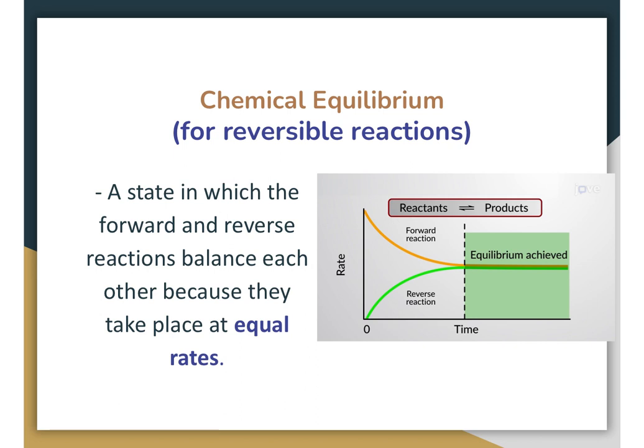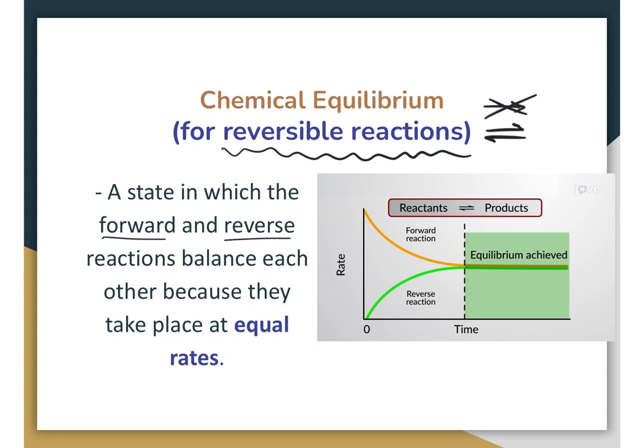So when we are looking at chemical equilibrium, this is when we're talking about reversible reactions. If you see something that's reversible, you would see these kind of arrows instead of just a singular right moving arrow. That indicates that the reaction can go back and forth from reactants to products to reactants to products, and it just keeps going back and forth like that until eventually it hits a point called equilibrium. So equilibrium is the state where your forward and reverse reactions are balanced out.